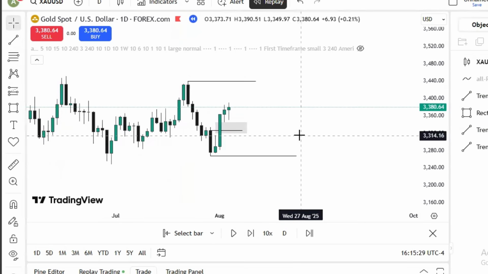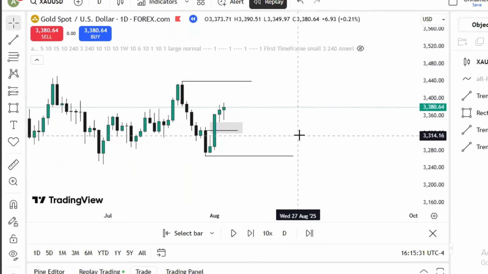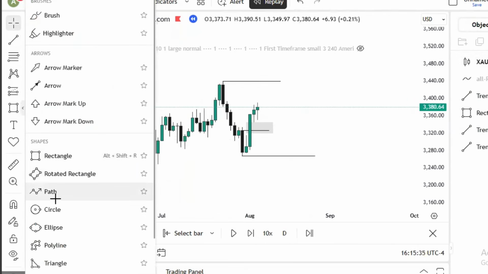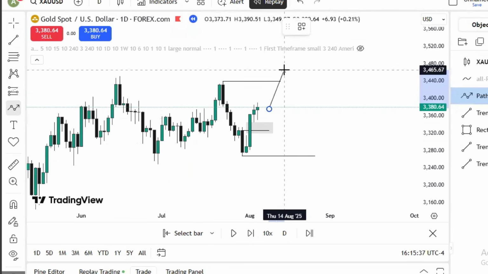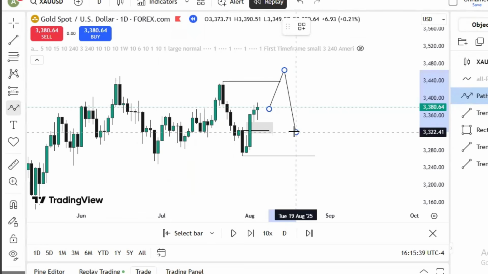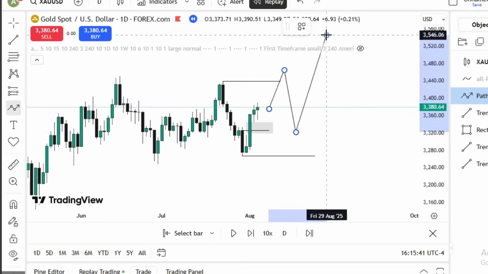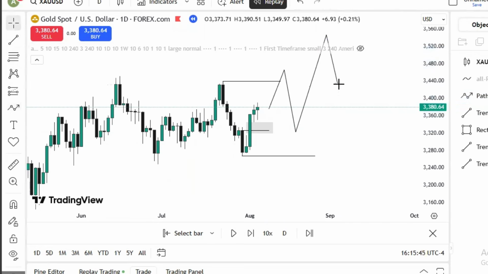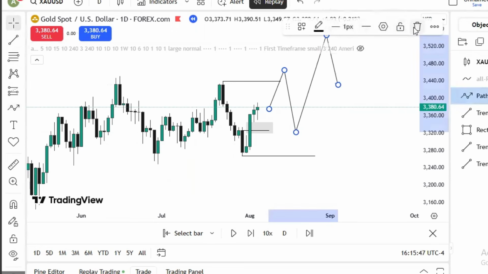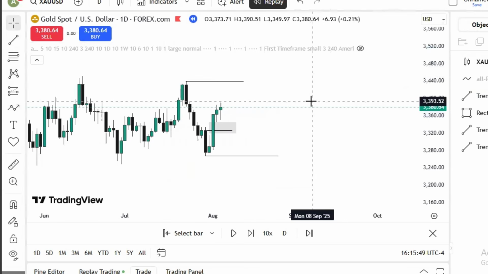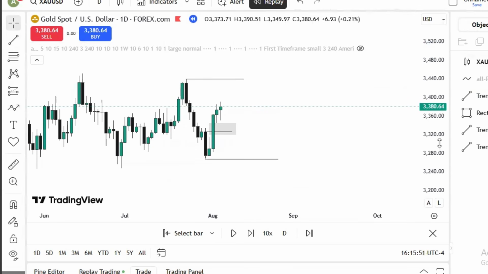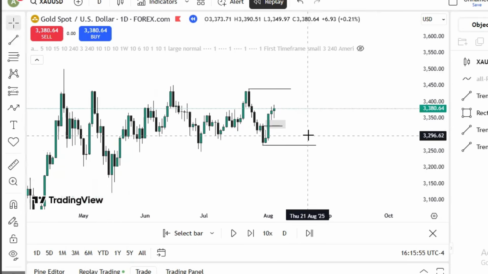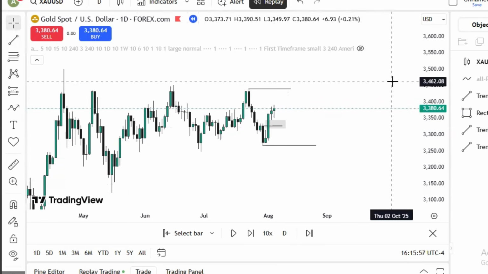So the way price moves is from external range liquidity to internal range liquidity to external range liquidity to internal range liquidity, in that order, based on the overall trend of the market. Do you get it? So to find the trend of the market, if you look at the overall trend, you could see that the market is willing to go up.